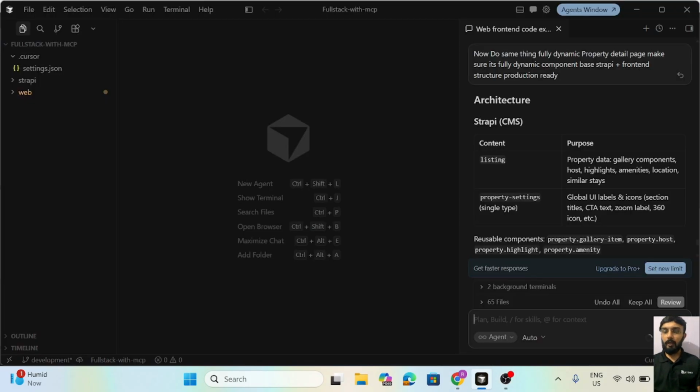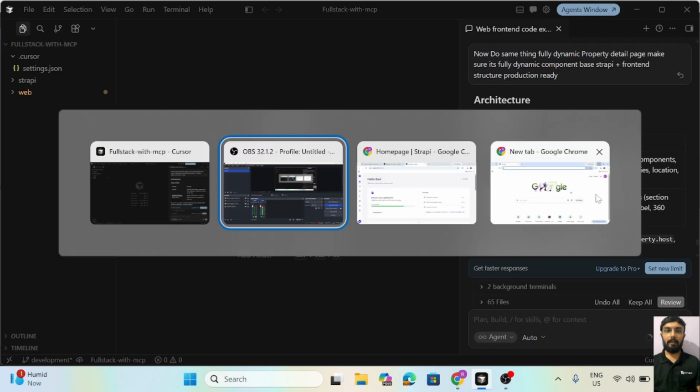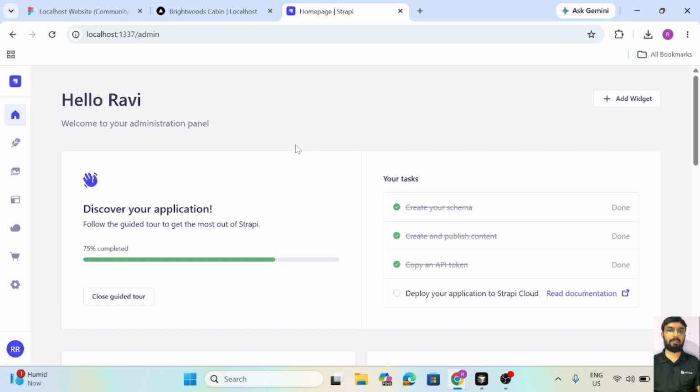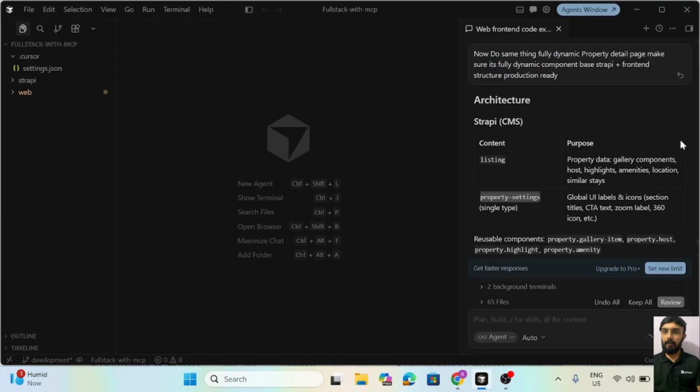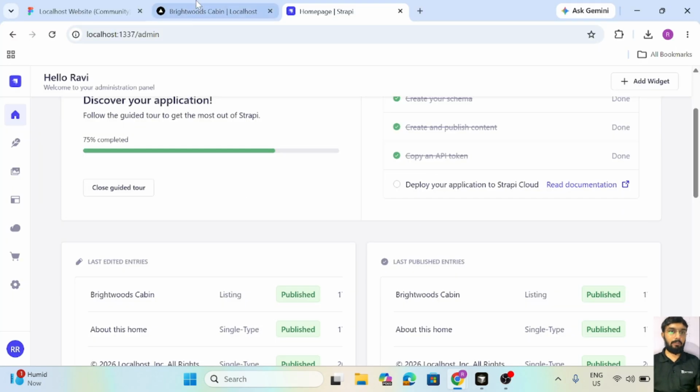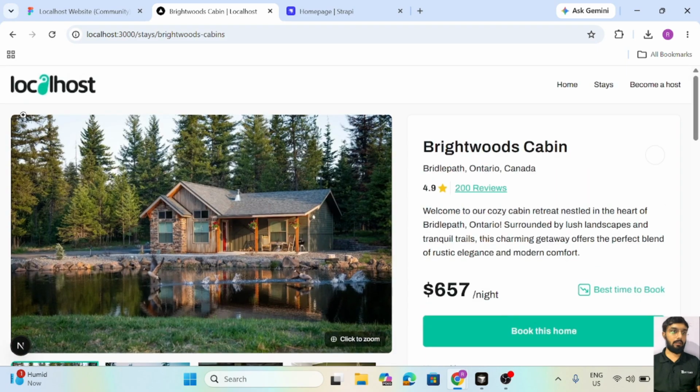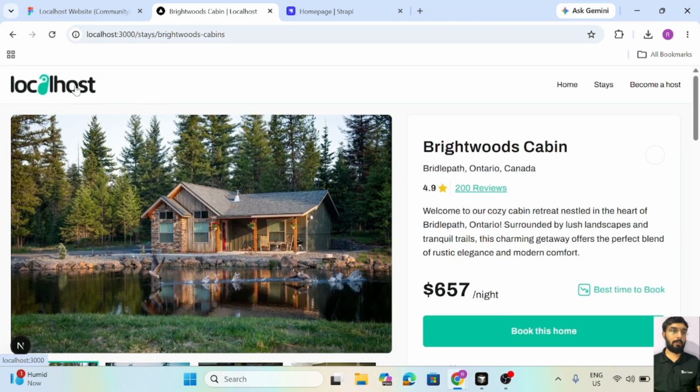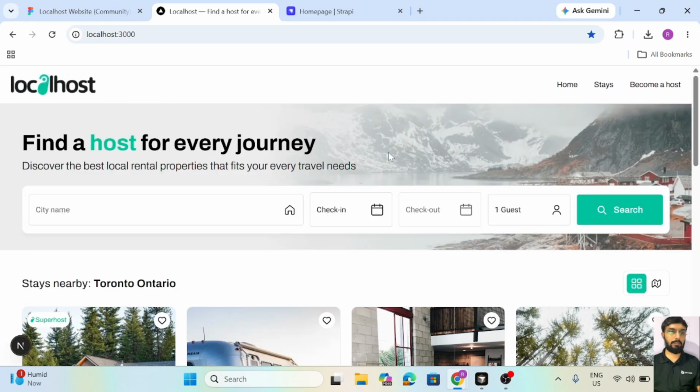Our home page and property detail page are both created from the Strapi side and configured with the front end. So first, let's check the home page.